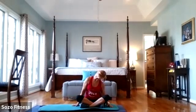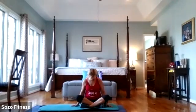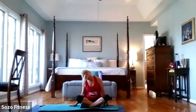Sit up nice and tall, hands beside your hips. Drop your chin to your chest, stretch the back of your neck. Now bring your right ear toward your right shoulder. Just let that right arm hang. Press your left palm into the floor. Bring your chin to your chest. Now left ear to the left shoulder, press that right palm into the floor. And bring your chin to your chest.